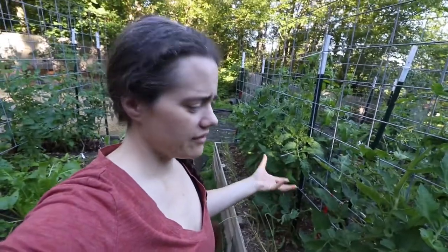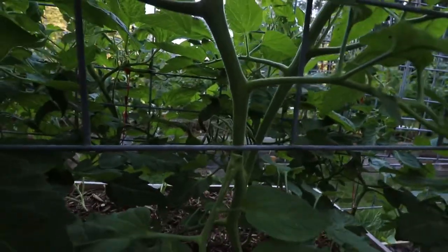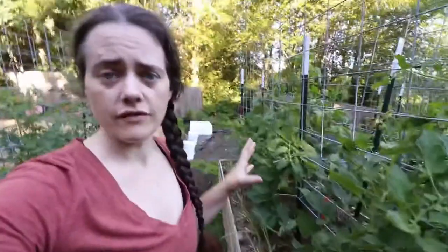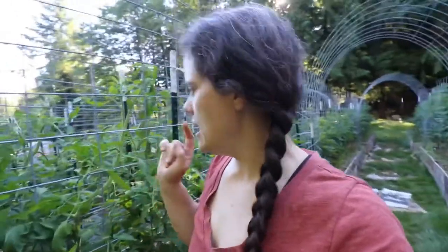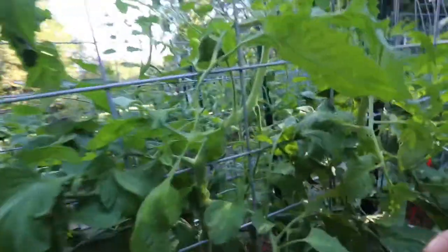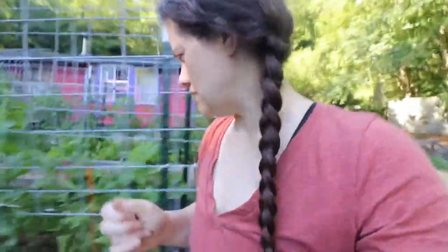It seems like each tomato — oh, I take that back, there's some fruit back there. But that's the only fruit really on this particular side of this wall of tomatoes. There are some fruits, but nothing crazy — maybe it's starting to come back, maybe it just was grumpy at first. I have just the cattle panel trellis as my only trellising system currently. I'm kind of weaving it in and out, but I think I'm going to start to go away from weaving them in and out. Some of the ones that I've tried to weave in and out and not been very careful with seem to be coming down with some kind of a disease.